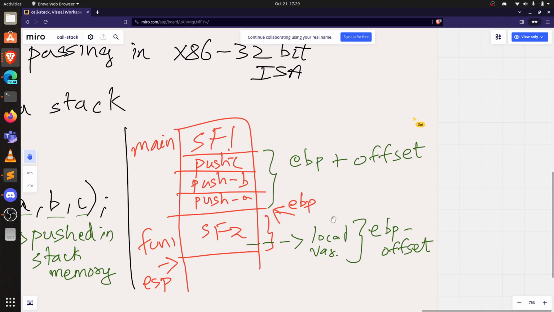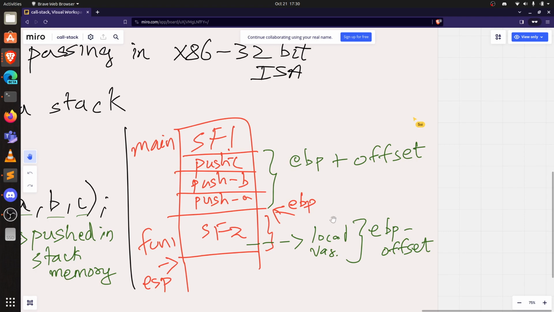So first e, d, c will be pushed, and then c, b and a, right? Accessing the stack local variables and all the parameters is quite similar. The only thing that would change is the offsets. So basically the medium of communication from one function to another, how these parameters get passed, is via the stack memory only. So we looked at parameter passing, which happens via the stack.